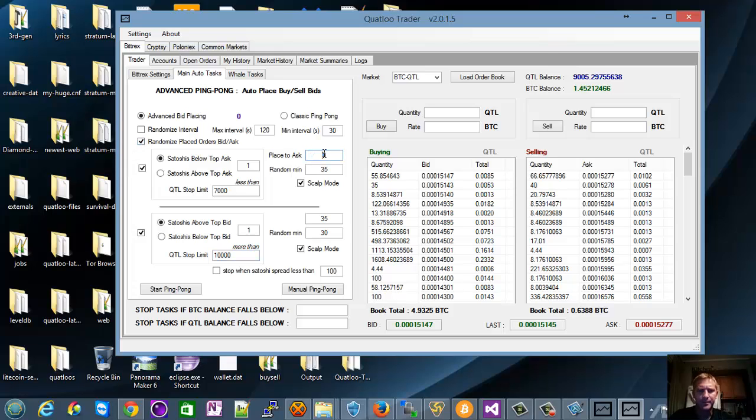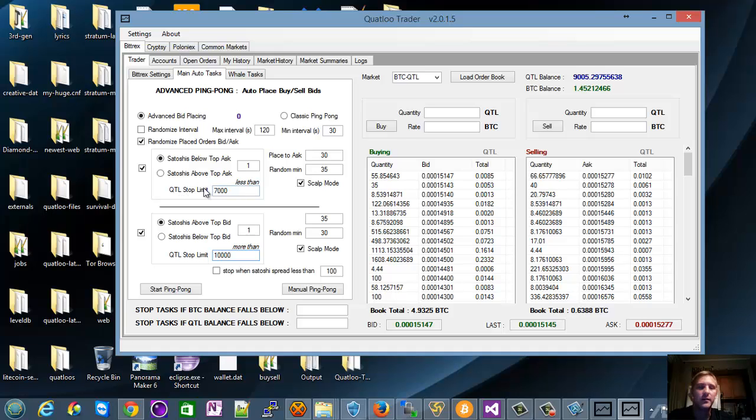start your thing, you don't have to worry. It may keep selling. Say your condition for placing in the buy book is met, and you have more than 10,000 quatloo. It'll keep placing the asks that you have set up until that condition gets changed, and it'll start placing the bids again. So it doesn't stop the automation at all.